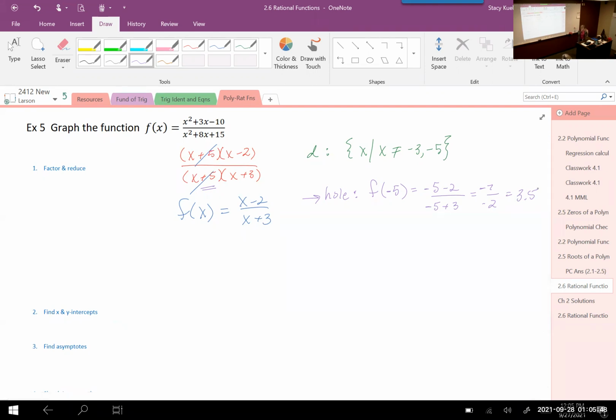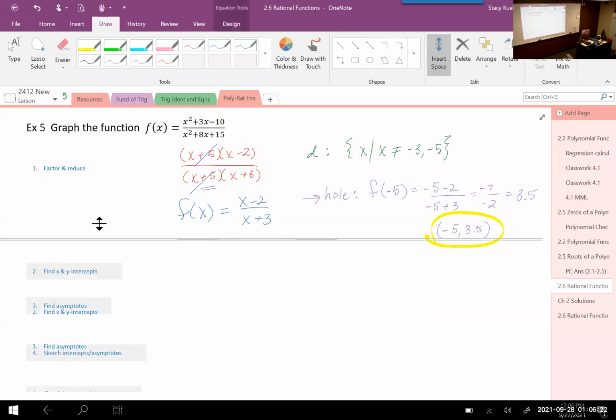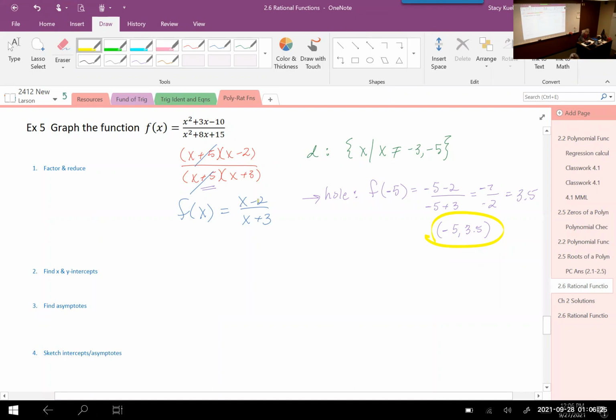So I have a hole now. Remember, a hole is a location which is going to be represented by both an x and a y coordinate. So I have a hole at -5 for x and positive 3.5 for y. Circle it so I don't forget that I had a hole there. So we had a whole lot going on here at the beginning just by finding the domain. When we cancel the common factors, we might want to go ahead and take care of that hole before we get too much further because it's easy to forget it. Okay. And moving forward, like I said, I'm going to simply use this reduced function to now find the intercepts.